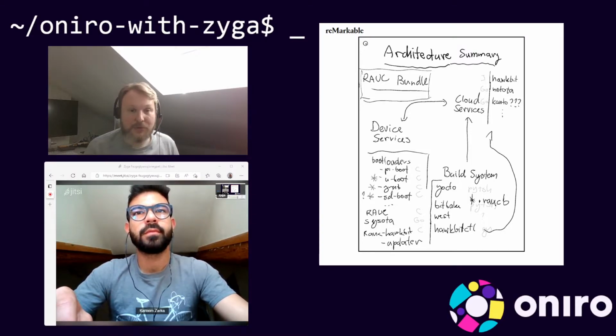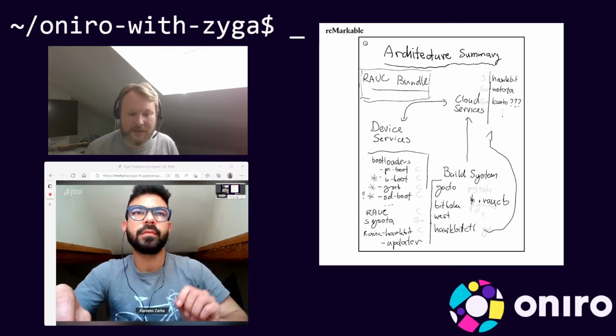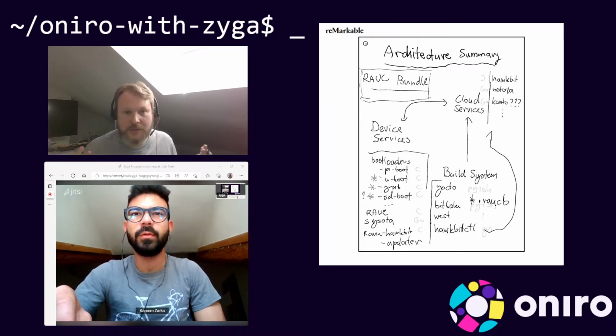SD-boot is really interesting because it's the entry point to a lot of interesting technologies coming out of systemd that relate to boot security, that relate to the update process, that relate to resiliency. And if you don't have SD-boot, they're kind of disabled. You can't use them because it relies on what SD-boot provides. So maybe we'll support SD-boot. It's really interesting. It's fairly simple. It's super nicely designed.